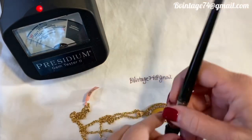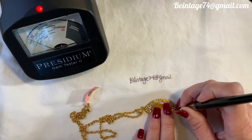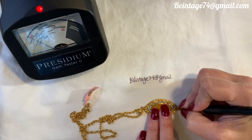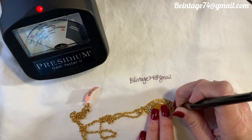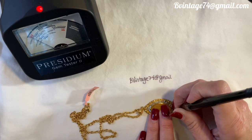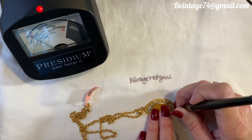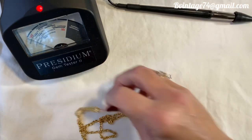I believe these are nothing stones. They're probably just CZs, but we'll check and see. And this one, like I said, like most of the others, is going to be $5. No, I don't believe it's. I believe they're just glass. If I could get it on there. No, can't get it on there, but I believe it's just glass.